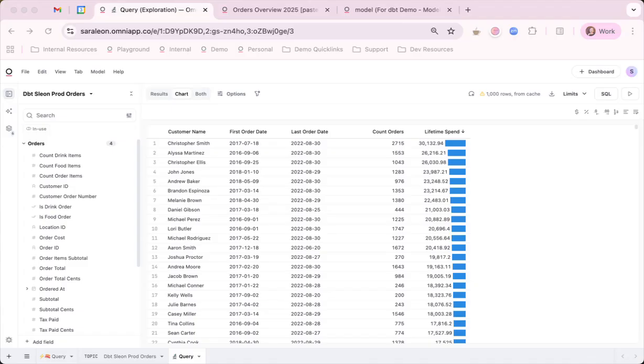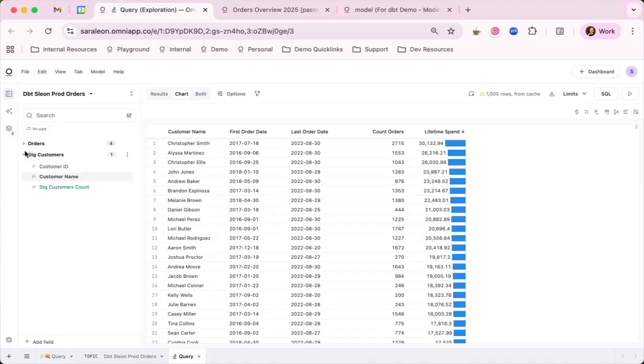So let's look at this through the lens of customer facts. We're bringing up this idea of customer facts that ultimately we want to build as a transformation. So here you can see that we have a table orders and stage customers, and we're bringing in information about our customers. So we have customer name from stage customers, and then some aggregations that we've built that are quite useful to understand how our customers are behaving. For example, their first order date, their most recent order date, how many orders they've had with us, and their lifetime spent.